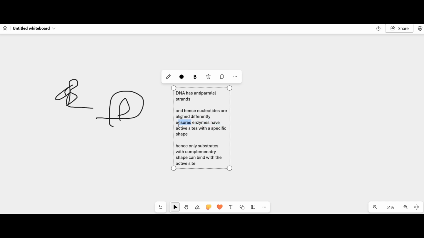So, because DNA has anti-parallel strands, I was asking why does it need to point in opposite directions? Obviously because it has anti-parallel strands, it means that the nucleotides are going to be aligned differently. So therefore, the enzyme's going to move in a certain way that's aligned with that nucleotide, and the other enzyme's going to move the other way, which is aligned with that nucleotide. Alright, calm.